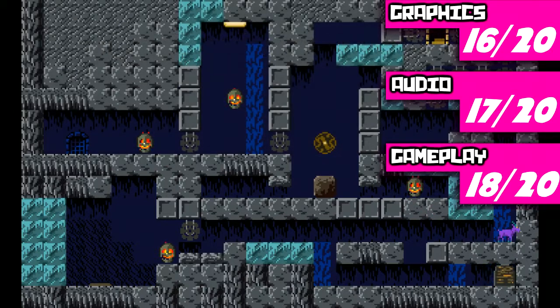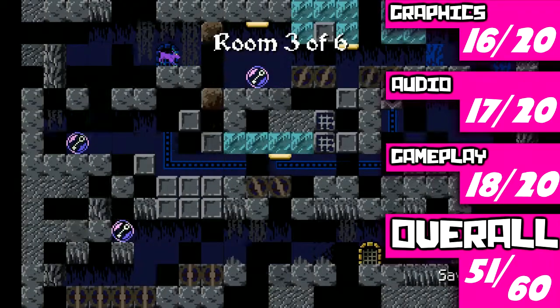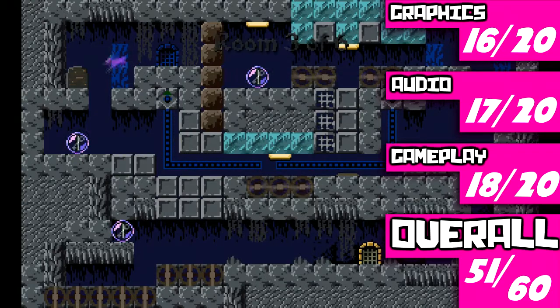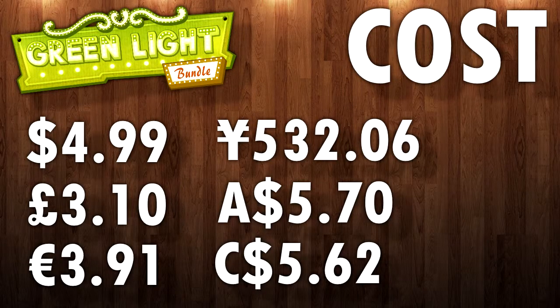So, the gameplay gets an 18 out of 20 from me. Overall, this game gets a 51 out of 60, which is the highest scoring game on this list. In my opinion, this game is really awesome and definitely one of the better games in this bundle. The other games are really good, such as Oniken and Megabyte Punch, but I feel like this game just has the most replayability, and also I just had the most fun with this game overall. So, the best of Greenlight Bundle.